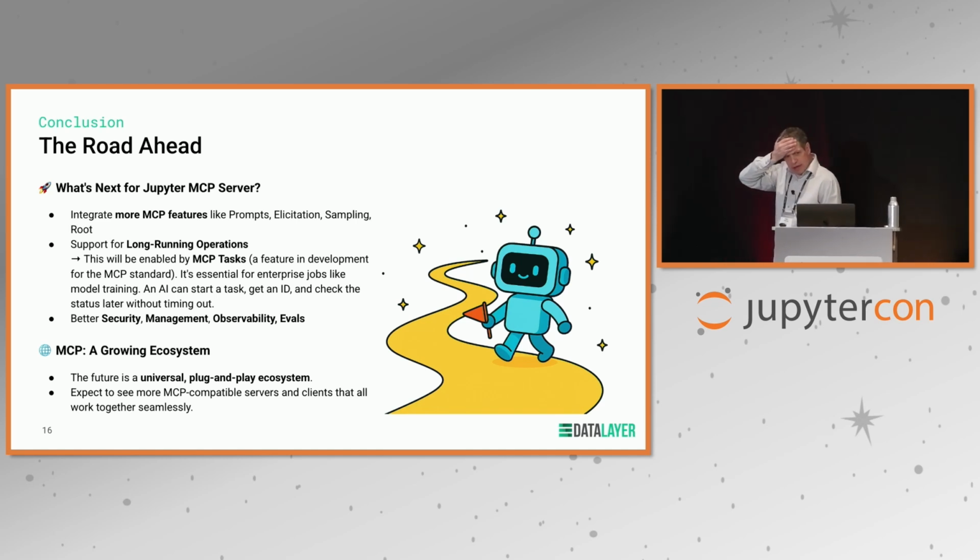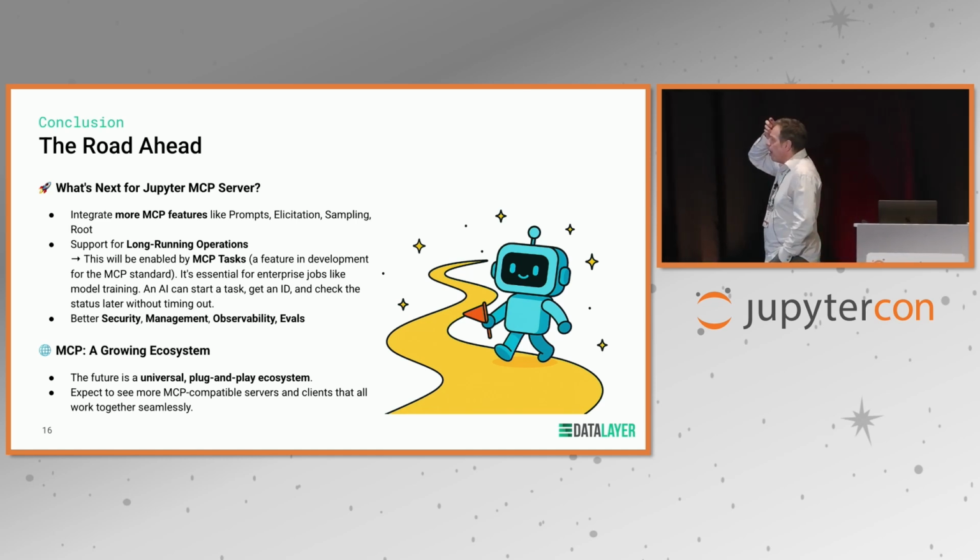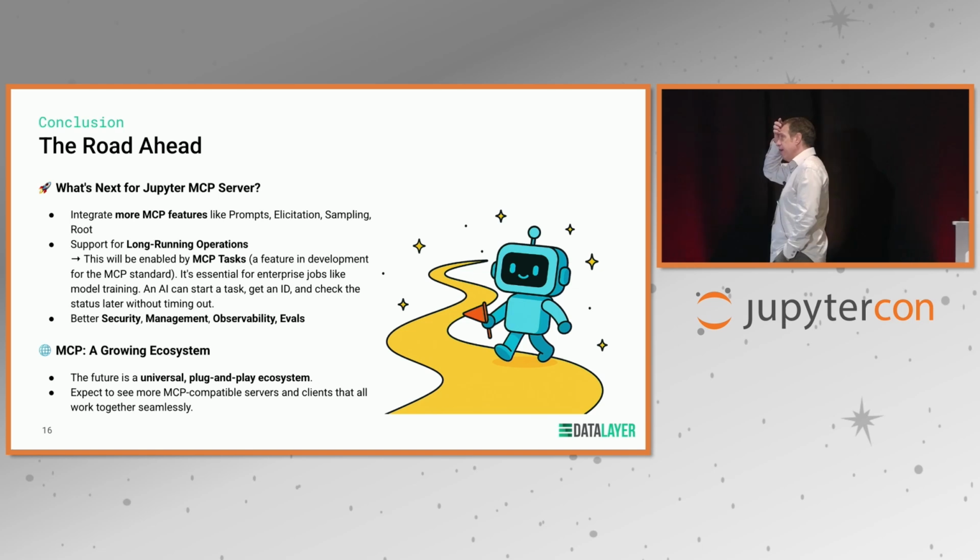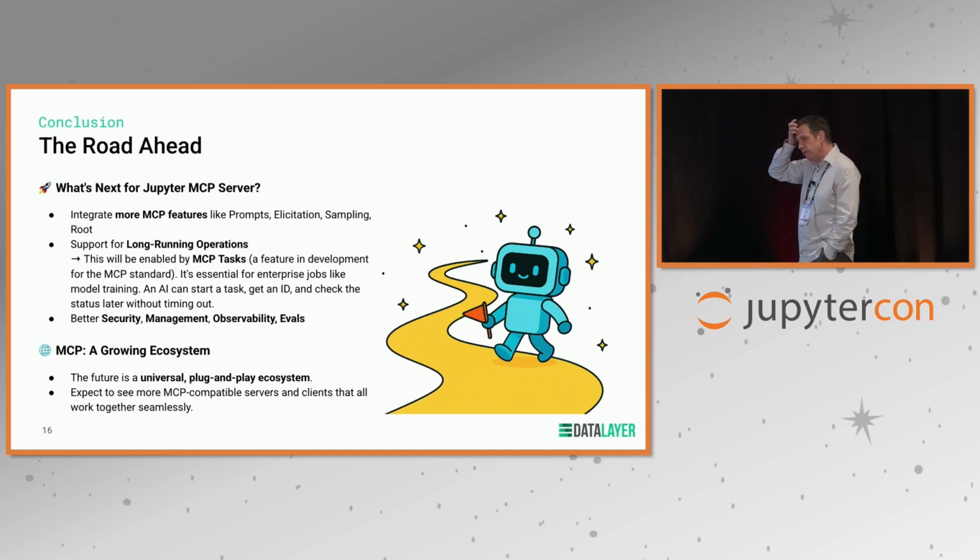So coming to the last slide, for us this is just the beginning of the story. MCP received a strong push in terms of specifications. There are some new features coming regularly. So prompts was over there. Elicitation is one new feature, sampling, roots, and so on. All those features which are specified are optional, but we want to bake them into our MCP implementation.